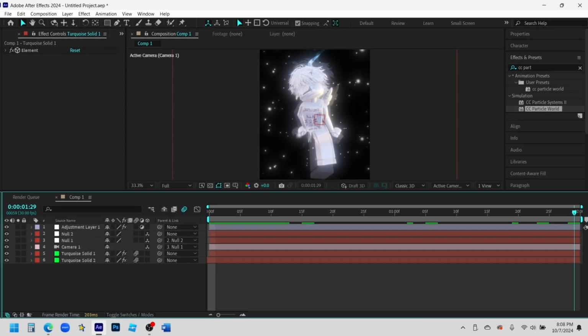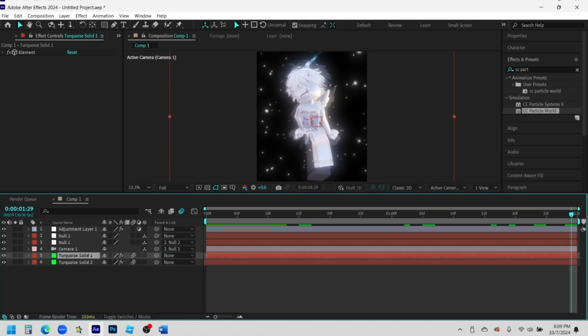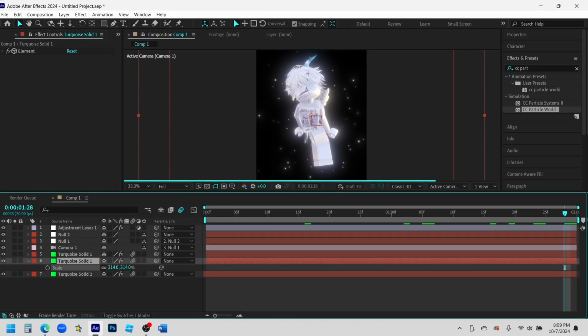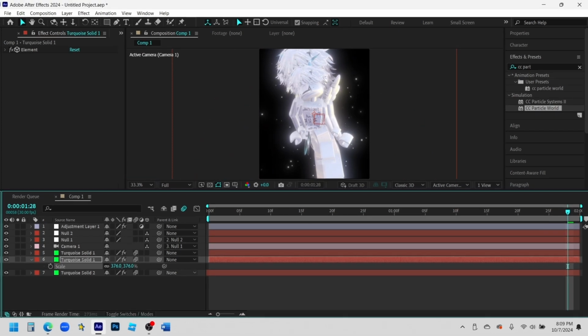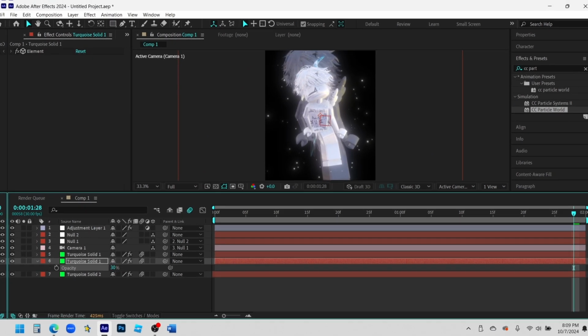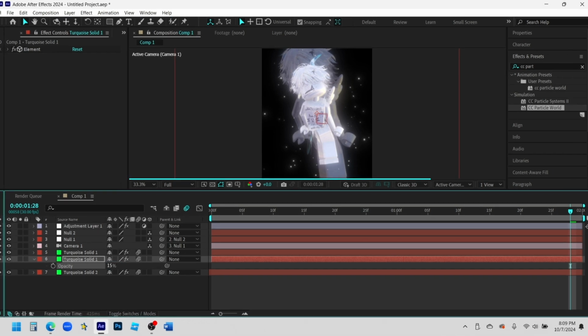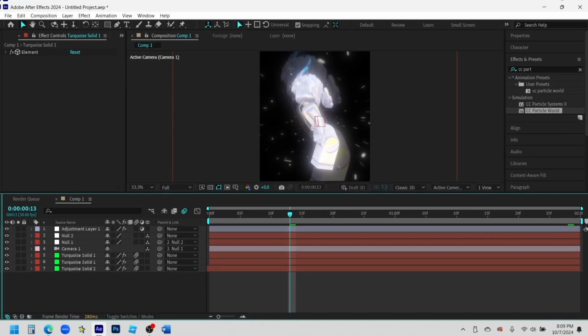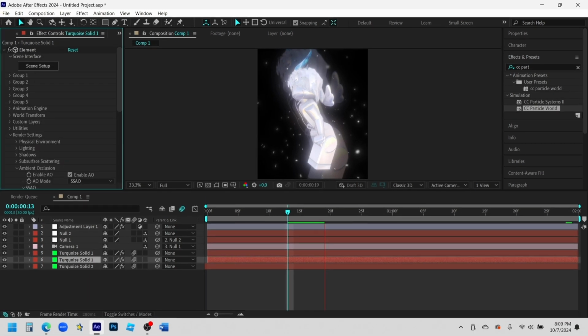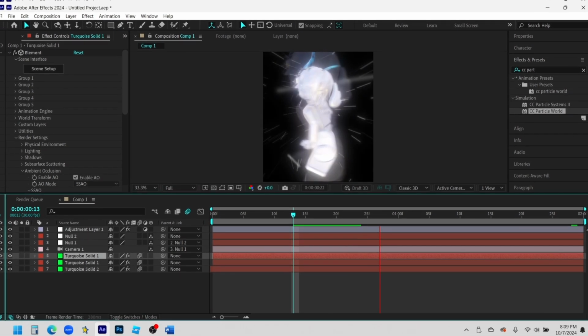Anyways, for the last effect, just simply duplicate your element layer, scale it upwards, and then decrease the opacity to about 30-ish%. No, maybe 15. Just decrease the opacity and drag it under your first element layer.